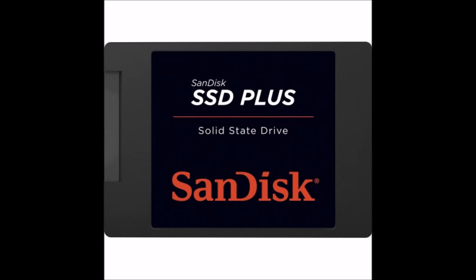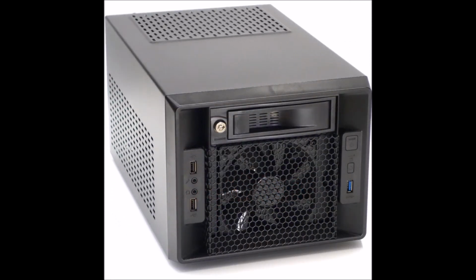For our storage, we went with the SanDisk SSD Plus 120GB SSD and Hitachi Desktop 1TB 7200 HDD. The reason why I went with the SSD was so that you can boot up and relax really quickly instead of having to wait a minute just for the darn PC to boot up and then have to wait an extra minute just to get it warmed up. I also included an HDD for storage of large files such as those movies you got from the Pirate Bay because you were bored one night.